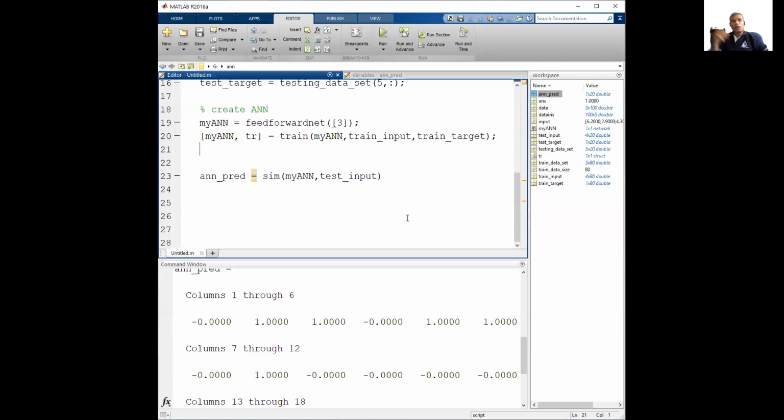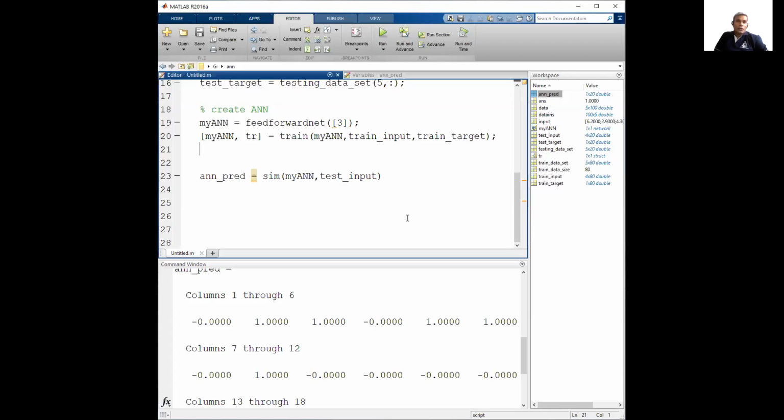Now I need to know how good my network has performed. That means how many times it had correctly predicted the flower type. Now how can I do it? Now I have the output from the neural network predictions, and I have the output of the actual flower type. So I can do a comparison. If they predict the same flower type, that means the neural network gets 1 point. If the predicted value and the actual values are different, that means it had failed to correctly identify the flower type. So I need to do a comparison between the neural network prediction and the actual flower type.